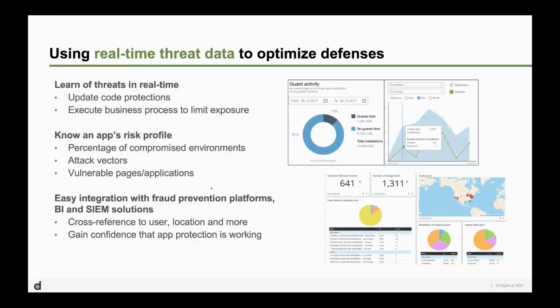I talked a bit about this concept of being able to have a feedback loop. So your applications, once they're released out into the wild, if all these checks that you implement into your applications can't tell you what's going on, then you're losing visibility. And so you want to understand what's happening out in the wild in real time or near real time, so you can understand, are my protections holding up, or is a particular application reporting something that's going to lead me to make some decisions on the back end.